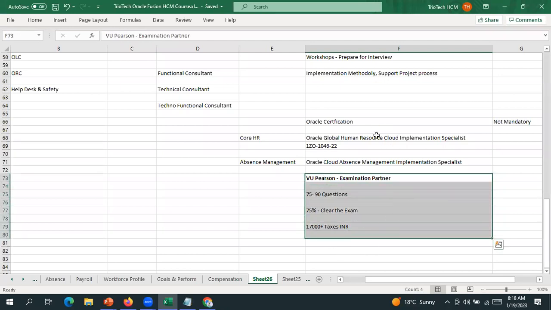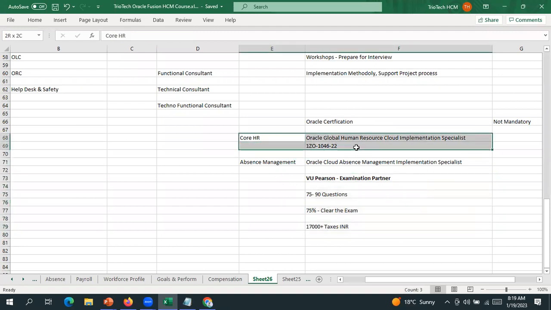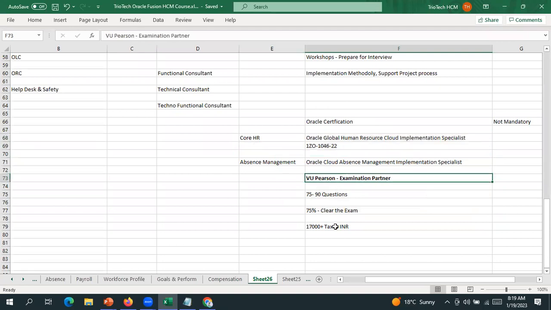So this is about the examination pattern and how you have to apply for the Oracle certification. If you are currently working in any MNC or IT company, check with your project managers. They will give you free coupon codes for booking and writing the exam, because your companies partner with Oracle.